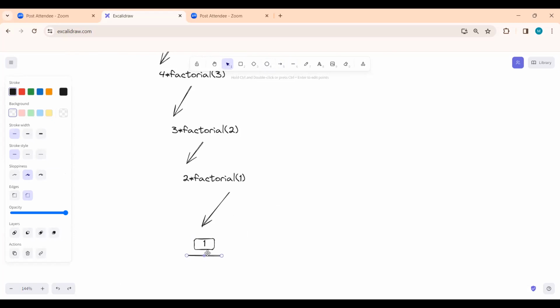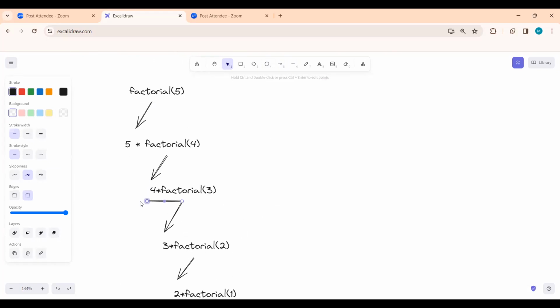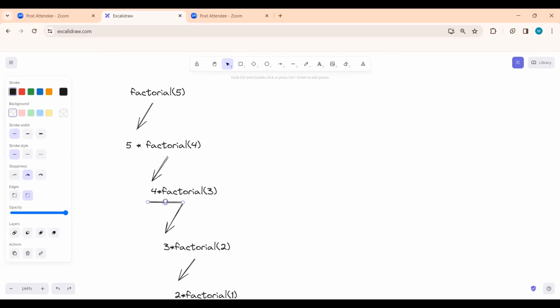At factorial 1, our value is 1. Now 1 into 2 is 2, so factorial 2 answer is 2. Now 2 into 3 is 3, oh wait, I lost track.